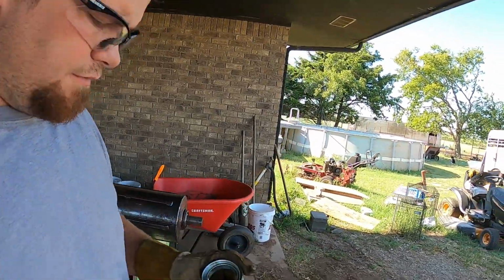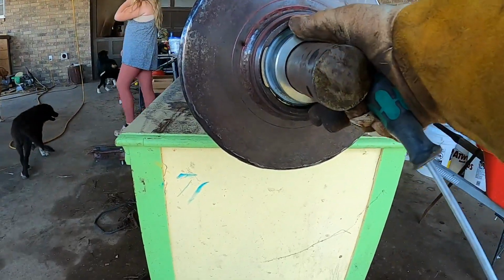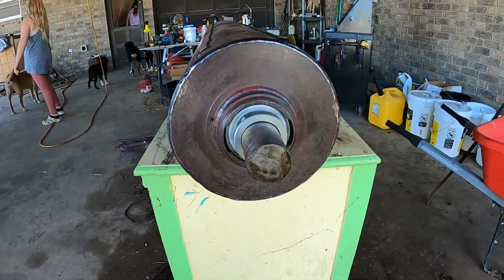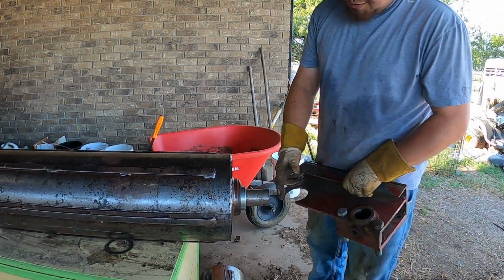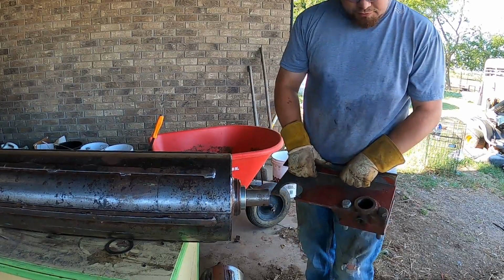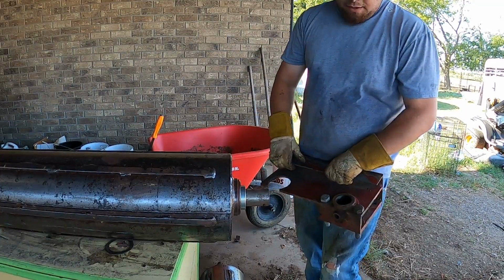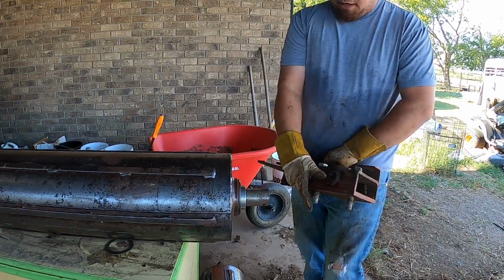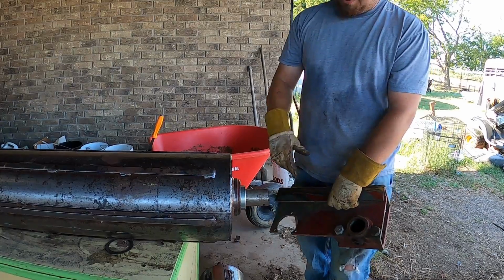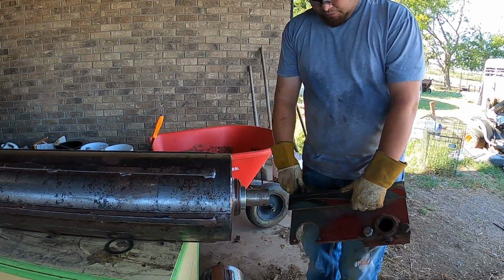So another thing, whenever you're putting these type of pillar block bearings in, it turns and it locks into place, so the bearing doesn't move. Another thing I need to do before I put this end cap on is take some sandpaper in here and clean it up so it goes on, because it was seized on pretty bad. The other side was seized on so bad I couldn't even get it off. I ended up drilling a hole on the back side and putting a puller on there and trying to push it out, and it just wouldn't come off. So I got one side, that's all I needed anyhow. So we'll get this side put all together and call it a day.